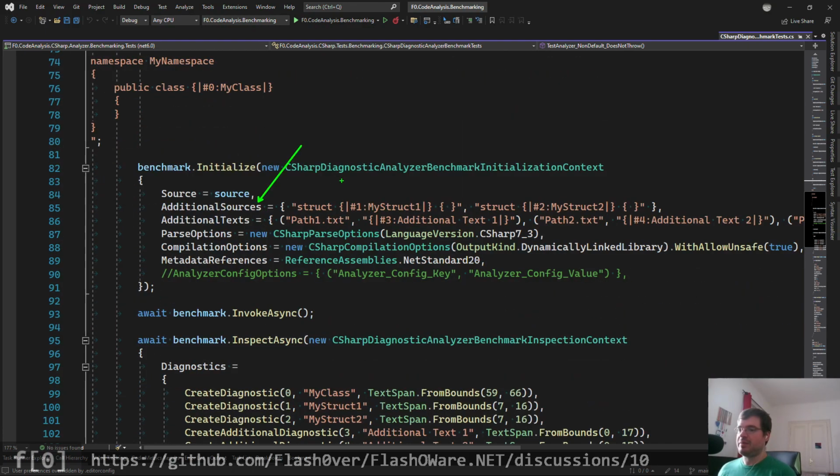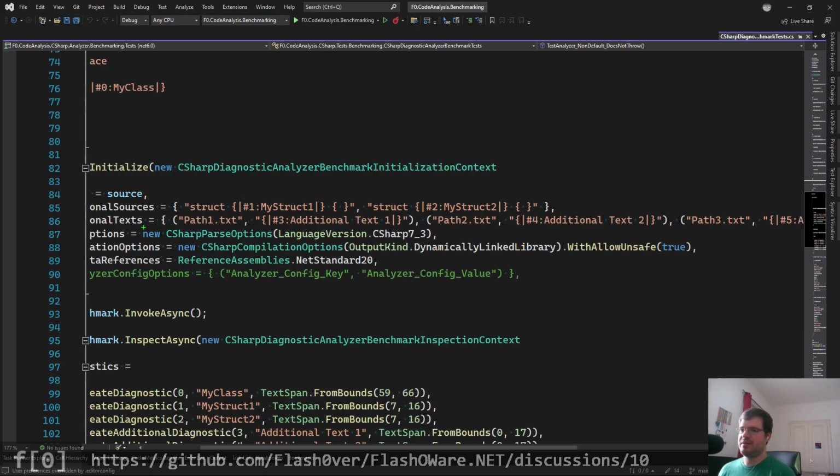We also have some additional sources where we have 2 additional sources, 2 structs, which also have lowercase type names, and the additional texts where we have path1, path2, path3.txt, and we expect the entire text to be reported a diagnostic on.